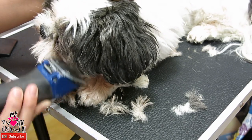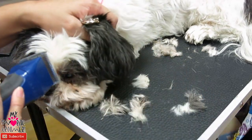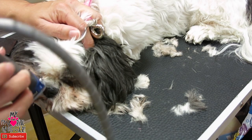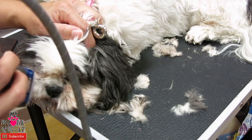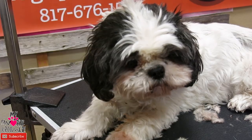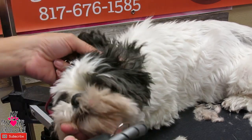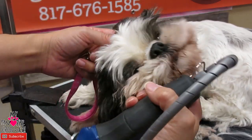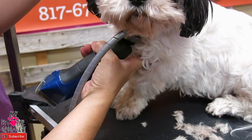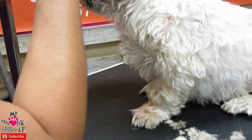Big knots in there and stuff from the boogers, eye boogers. Get all those boogers out of there. Yeah, you like that? Yeah, it's your chin. Hey, it's your chin. Oh gosh. You gotta stand up a little bit here, okay? You gotta stand up. We're gonna leave that nice and cute. And shave her ears here.